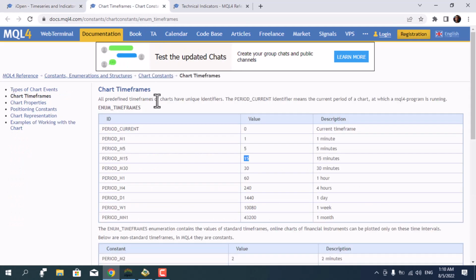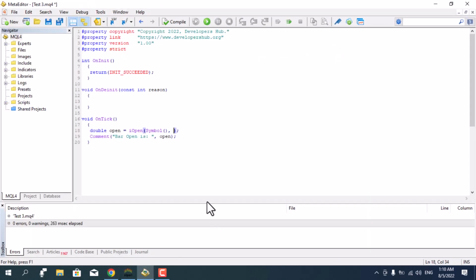So let's say we want to get the period M1 for our chart. Also type 1, or you can just type this. Exactly, it makes no difference. Either this or that. These two are exactly the same thing. And the third parameter is the number of the bar, the index of the bar. Let's say bar number 1, and I'm gonna just save this. We don't have any compile errors.